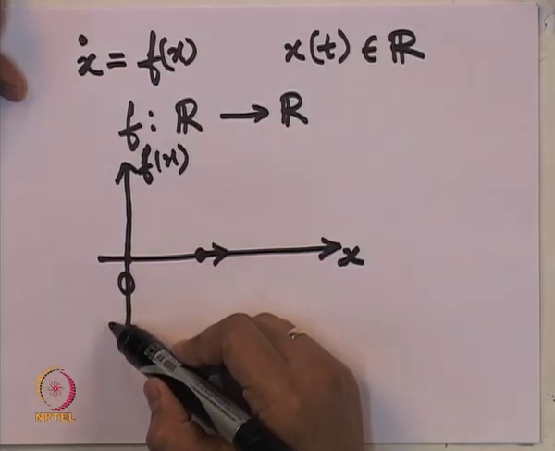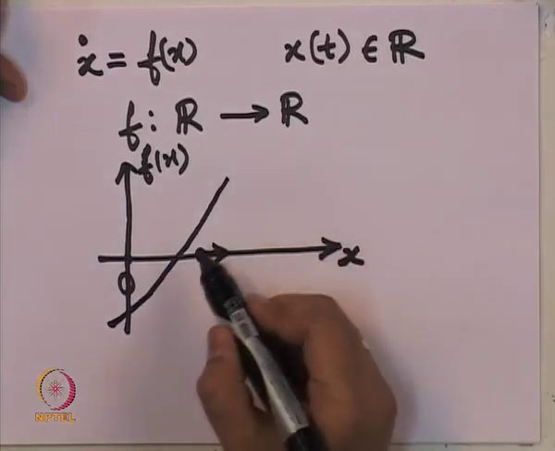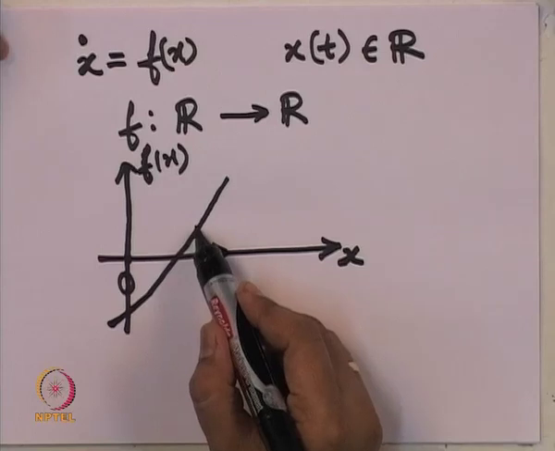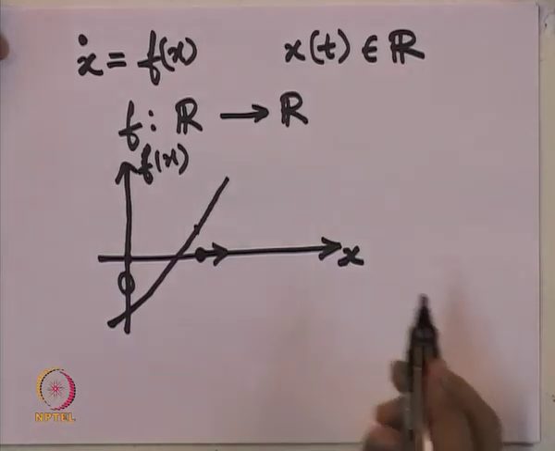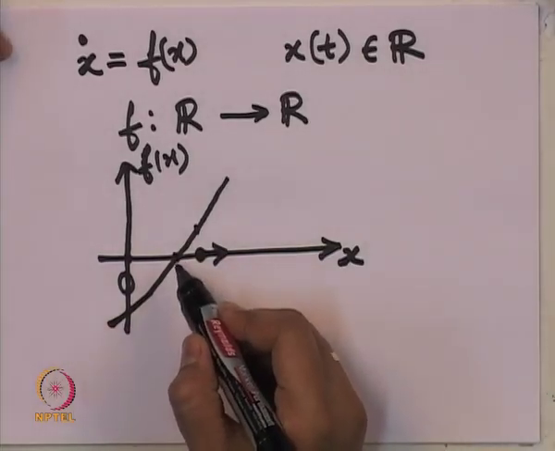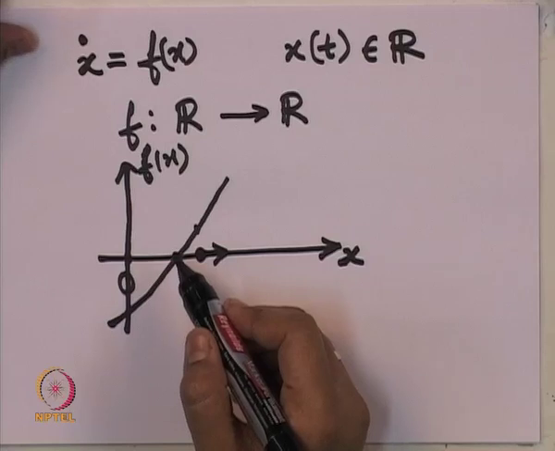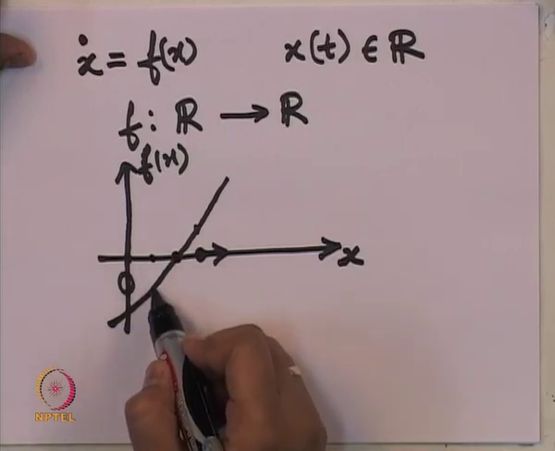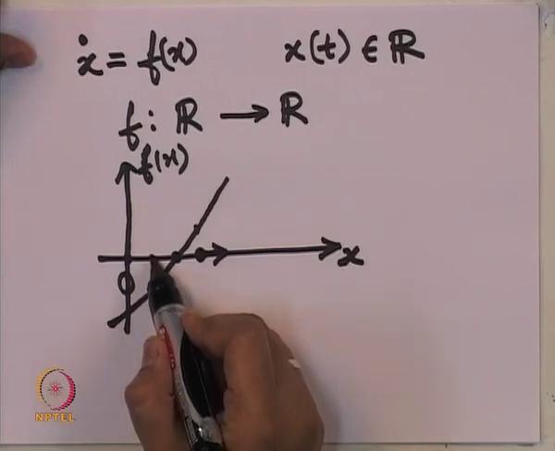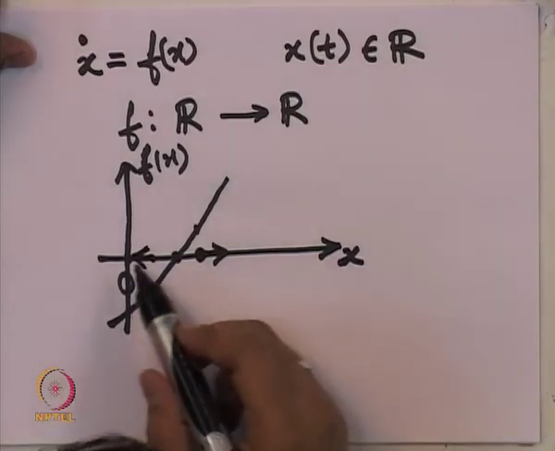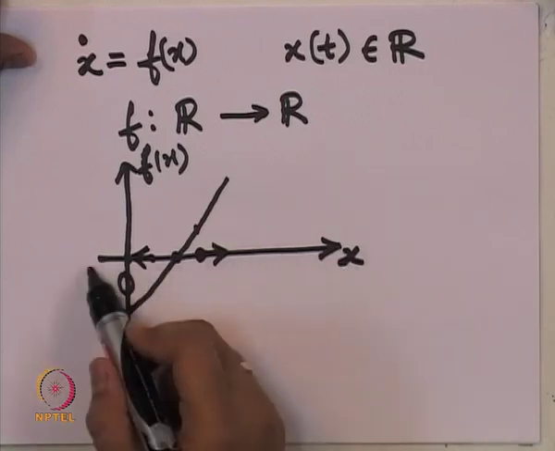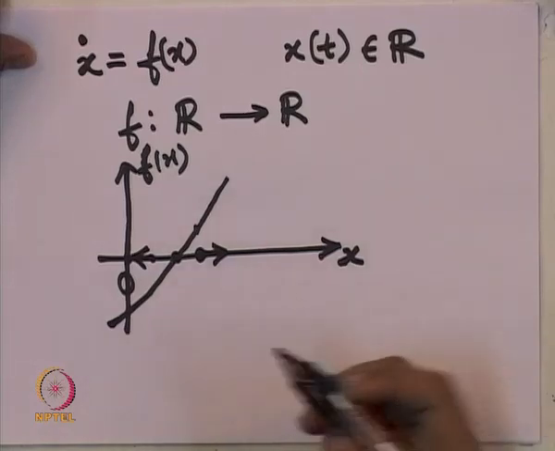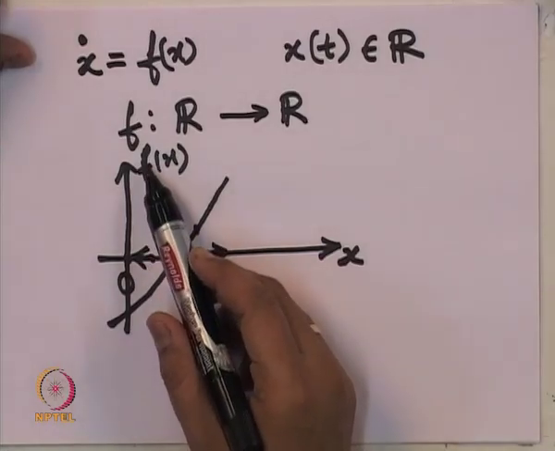We can draw a graph, and suppose the graph of f versus x is like this. At a point where f is positive, since f is exactly x-dot, we see that x is increasing. At a point where f is 0, the rate of change of x is equal to 0, so that is an equilibrium point — if x starts there, it remains there. On the other hand, if f is negative at a point, then x-dot is negative and x is decreasing, so we draw an arrow in that direction. For the scalar case, this line is filled with arrows either to the right or to the left, which can be seen by whether f is positive, zero, or negative.